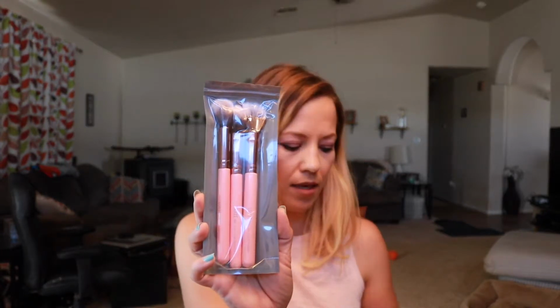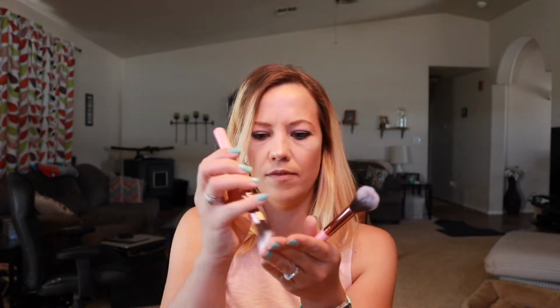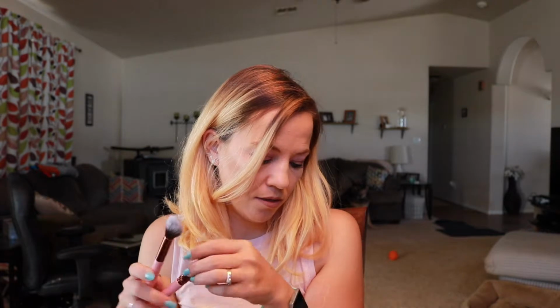Okay, so the first thing I see on top is a brush set from Luxie. Hold on, let me get on the card here. So this is a 3-piece Flawless Complexion brush set. I like how they're packaged like that so they don't get all shaped all funny from being transported. So yeah, this one is the Precision Foundation, which I actually already have. I think I got it in an Ipsy bag, but mine's purple, so now I have a pink one. And then I have the Duo Fiber Powder Brush, very nice. And then I have the Tapered Highlighter Brush. So these are valued at $42. So I'm excited. I love brushes.